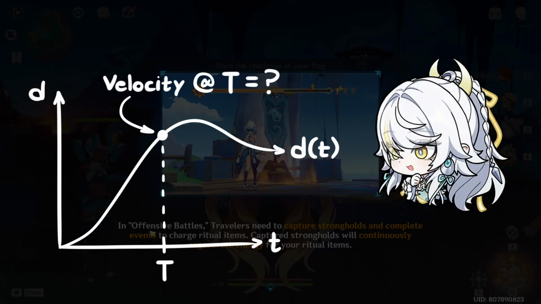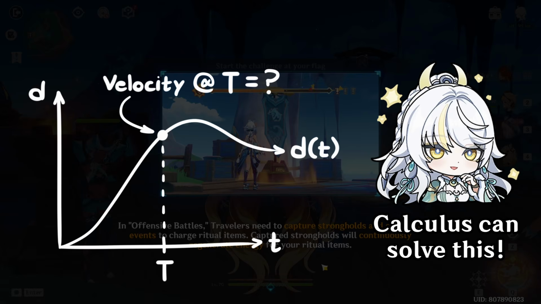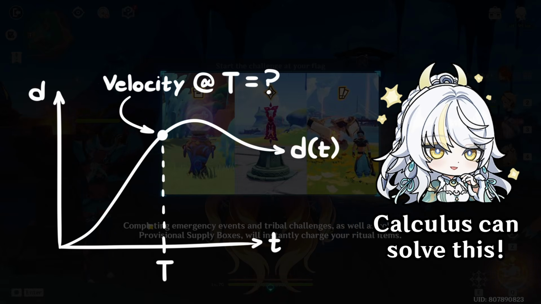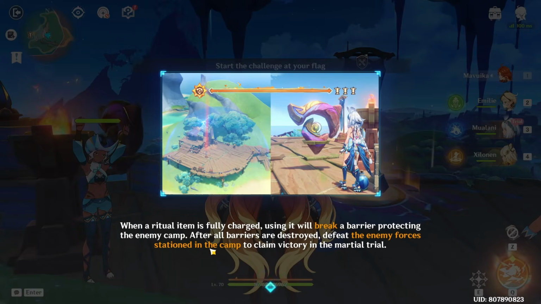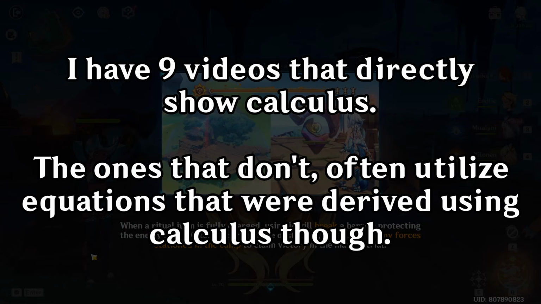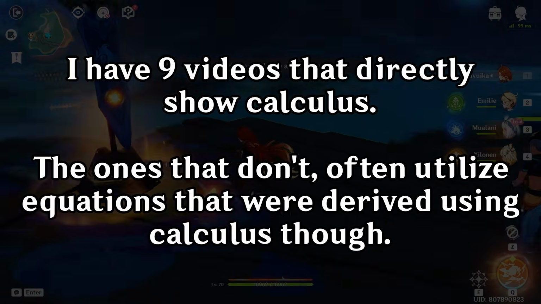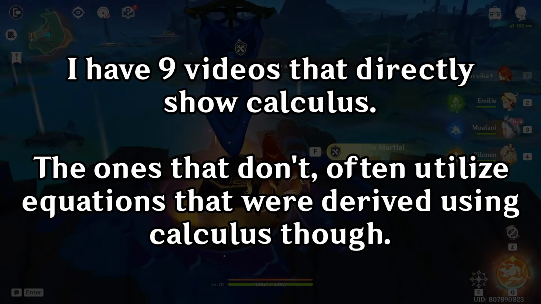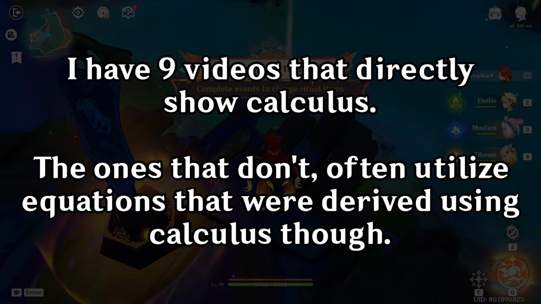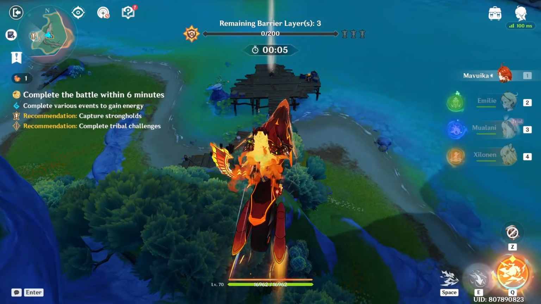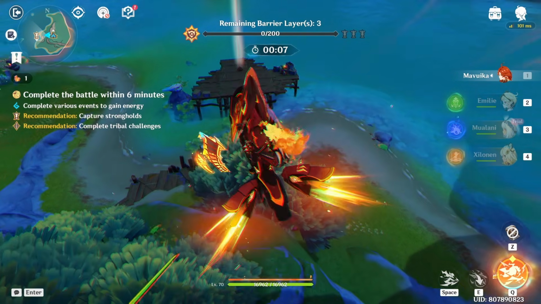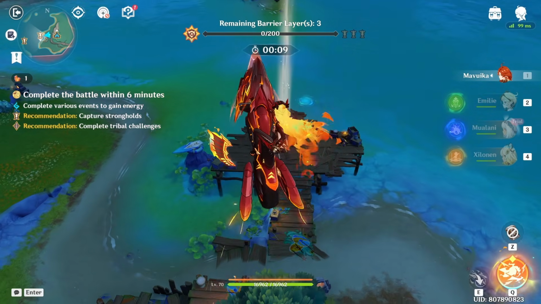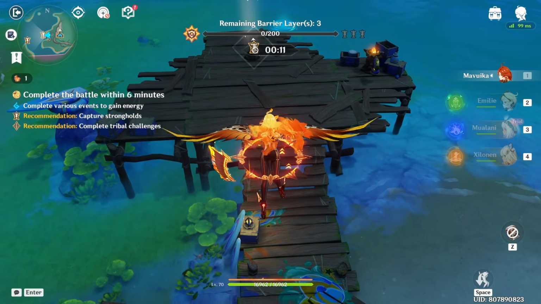Another case could be that you're given a graph of the distance traveled over time. What if you want to know how fast you were going at any moment in time? And actually, if you've ever seen any of my Genshin physics videos, you would know that I use calculus a lot, and that should show how fundamental it is. Given how important change is to calculus, it's important to ask, how do we quantify it?